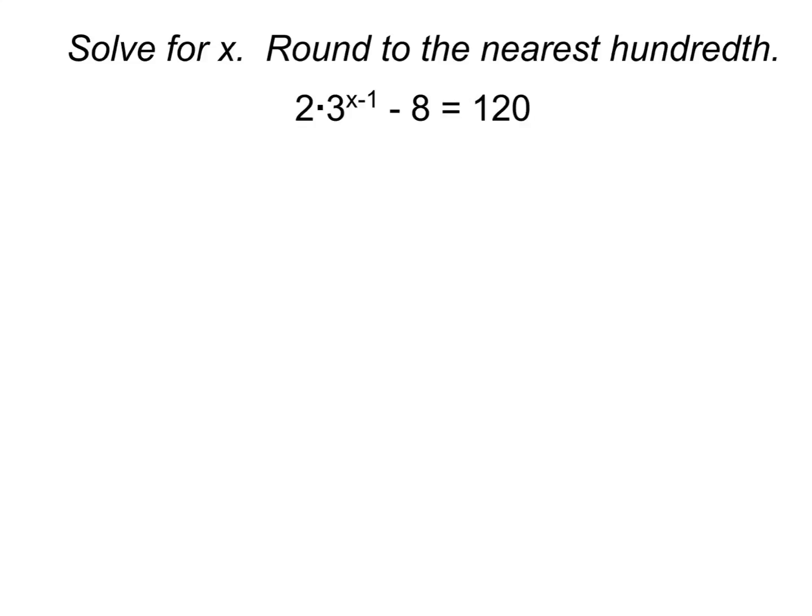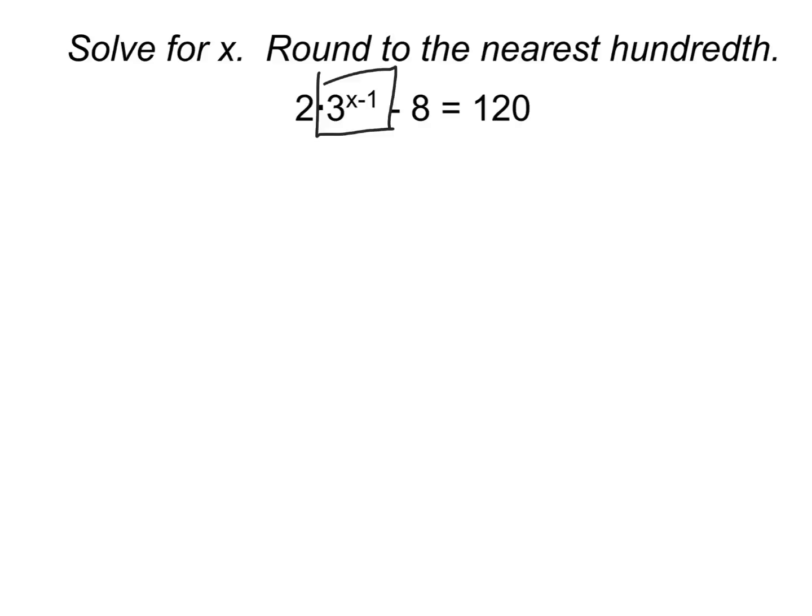Now, since we're going to be turning it into a logarithm to solve it, and I know I'm doing that because the x is in the exponent, that means I need to get the exponential part by itself. The exponential part is whatever number it is raised to its power. So that 3 to the x minus 1 is going to be by itself as our first step. So that means I got to get rid of the 2, and I got to get rid of the minus 8. Well, technically you could do either one of those first.